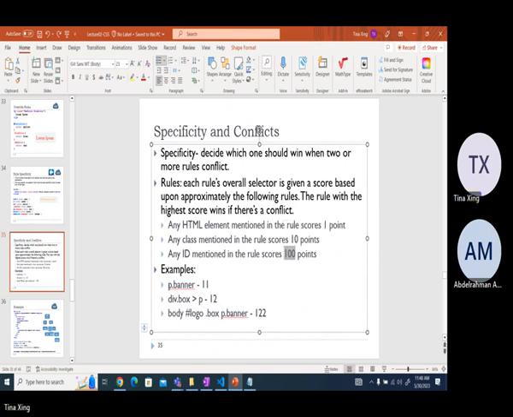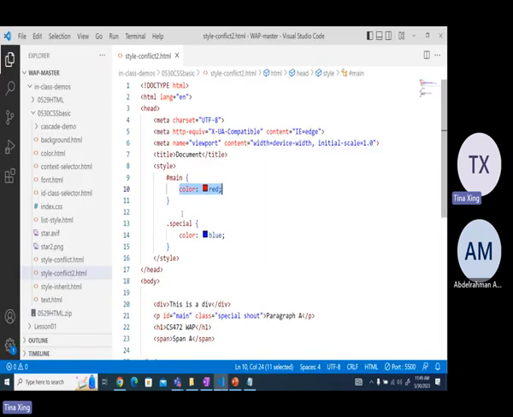So here, this is another rule. Can you see here, P is what? HTML, right? And .banner is what? A class selector, right? So it's 11 points. Got me? And take a look at this one. Div is HTML. .box is a class. And this P is 1, so it's going to have 12. And you calculate the same thing for this one, because I have a logo, that's 100. I have 2 classes, 20. I have 1 P, 1 body, that's 2. Okay. So in our example, I'll give a difficult one later. This one is 100. This one is 10. That's why it wins. You got it? Do you get it?